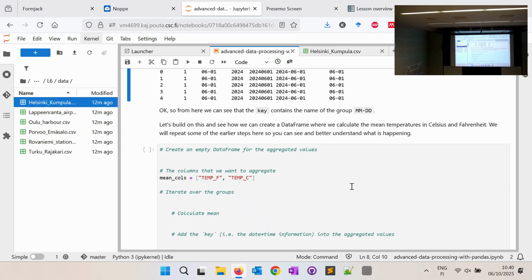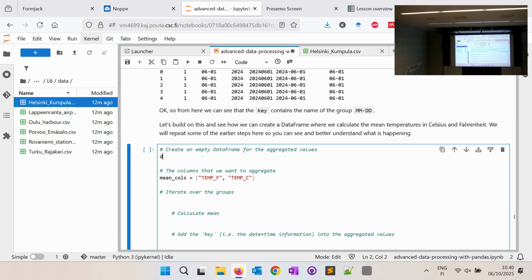So we will repeat some of the things we have done earlier, just as a review of what we have learned today. I'm going to create a new variable, and I'm going to call it daily data. So it's an empty data frame as a placeholder. I'm going to put values there later on. So I will just define it as a pandas DataFrame. For now, it's just an empty data frame. And this D should be capital, I guess. Yeah.